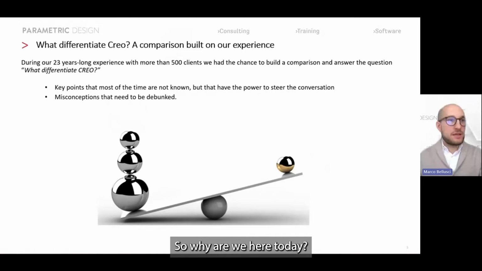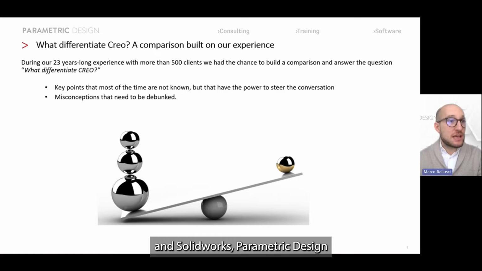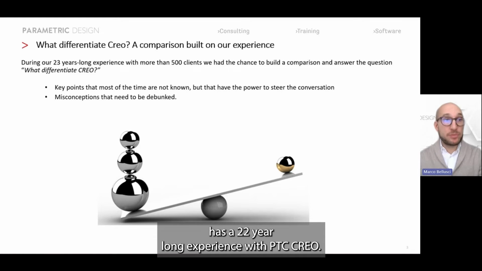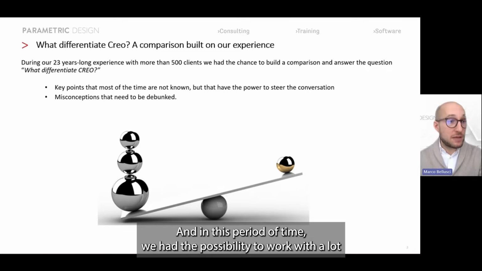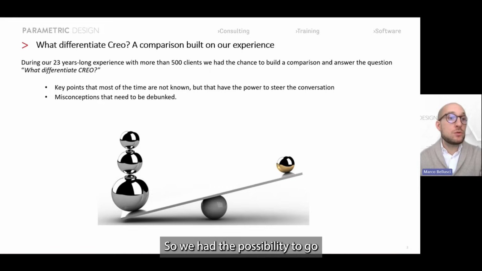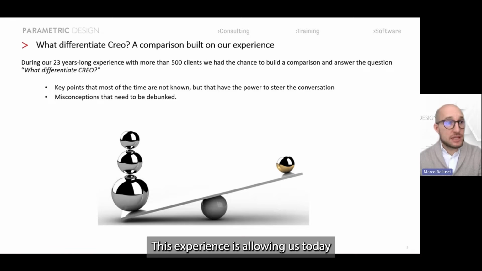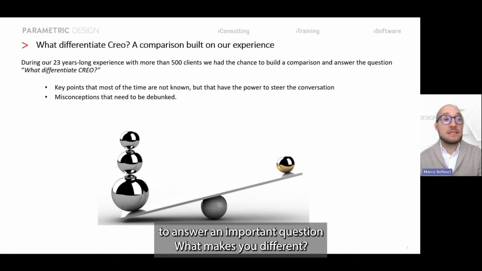So, why are we here today? The goal of this webinar is to perform a comparative analysis between Creo and SolidWorks. Parametric Design has 23 years of experience with PTC Creo. In this period of time, we had the possibility to work with a large number of clients in different businesses: medical, automotive, oil and gas. So we had the possibility to get to know other software and compare with other software such as SolidWorks. This experience is allowing us today to answer an important question. What makes Creo different?